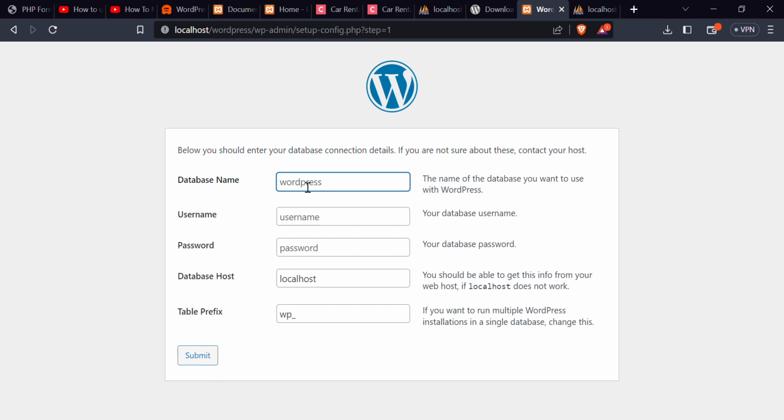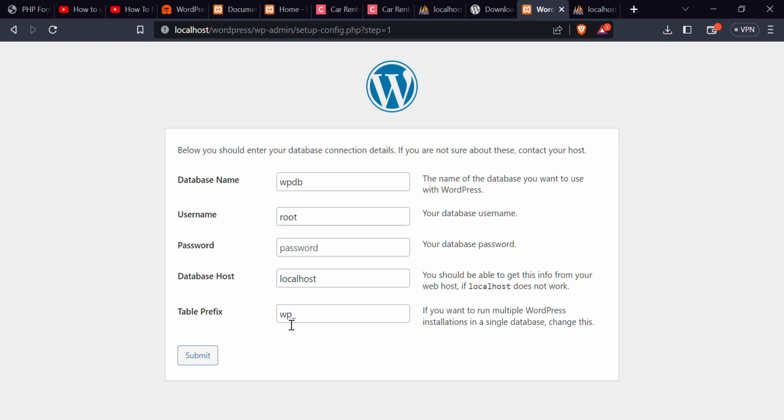So let's go. Database name, we have used wpdb. For the username, we use root. Password, we leave it empty. We will not require any password to access our database files. But when you transfer this project online, you will have to create a password so that not everyone can access it. But for now, because it is local to your machine, you can access it.